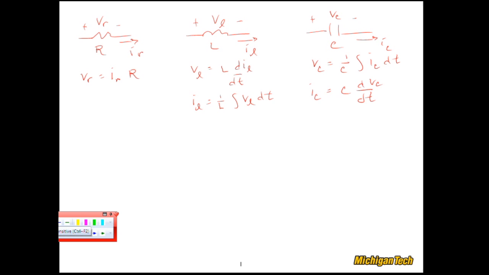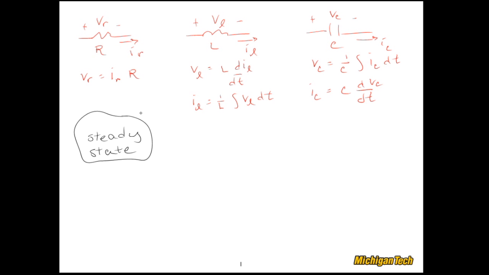Now before we do a quick example, let's just look at what happens to these relationships in steady state. And what I mean by steady state is, let's say that you have some circuit, it has a voltage source or a current source or some types of inputs, and you turn on those inputs to constant levels and let all the time histories of the voltages and the currents across the various devices reach steady state, become constants. We call that steady state. So there's no currents changing, there's no voltages changing, and some very interesting things happen.